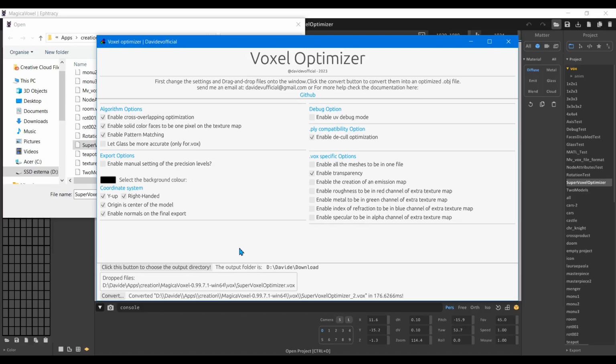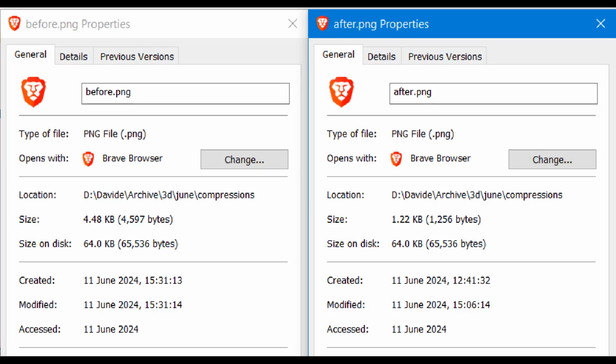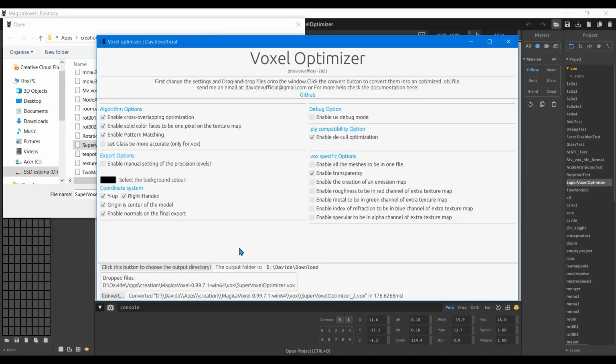Other improvements include an improvement of various algorithms, which are now faster and more accurate. For example, the PNG compression algorithm, which is now on average 4 times as effective. Greedy meshing deletes even more faces than before, and pattern matching works with more cases. The coordinates of the vertices now have less digits on average. All these changes save a lot of disk space after compression.